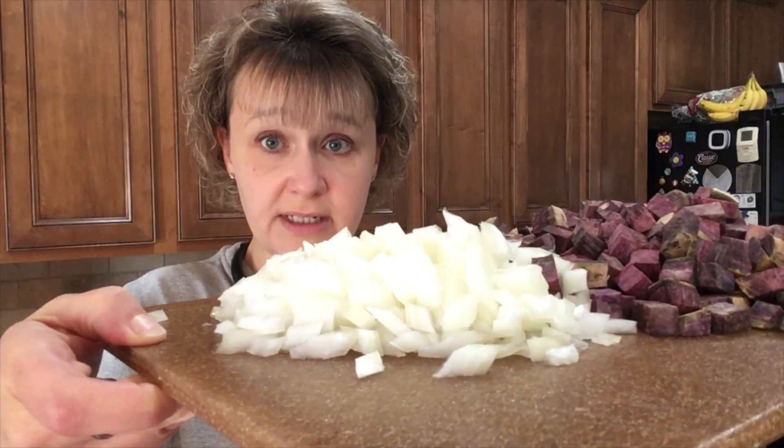I decided to make something called cheesy broccoli soup with sweet potato and white beans from Dr. Fuhrman's website. I'm not using the white beans part of it. I've got 12 cups of broth warming up on the stove. I'm going to put three medium Japanese sweet potatoes in the pot and cook them with a whole bunch of onion, and also garlic. You're supposed to use broccoli that you chop up, but I bought this on clearance and I'm totally going to use this. I'm going to cook that, then take some of it out and blend it with the spices. I'm going to put a potato in there to blend with the spices and some of the liquid from the soup so that the potato can be the creamy part of the soup rather than having the beans be the creamy part.